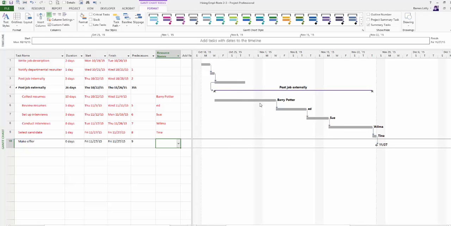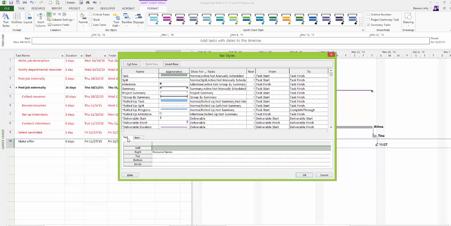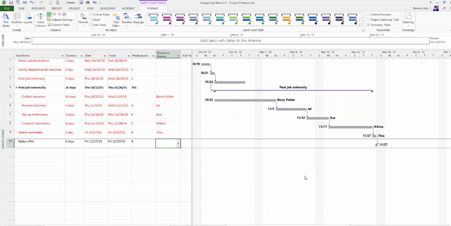One other thing you can do is add a start date to the left. I always think that's really helpful to see. So I'm going to choose Format, Bar Styles, make sure I'm on Normal Tasks, go to the Text tab, and on the left, I'll choose the field Start. Now when I say OK, you can see that each one of these phases or tasks rolls out on a particular date, and you can attach that right to the bar. So here I've put the resource name to the right, the start date to the left.